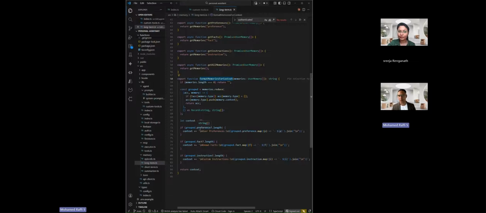So you save it with a categorization, then you pull it from the categorized grouping, and in the system prompt you say, okay, these are the preferences saved in the long-term memory, these are the facts saved and grouped in the database, and these are the instructions, so that it gets clearly what the preferences, facts and instructions are.